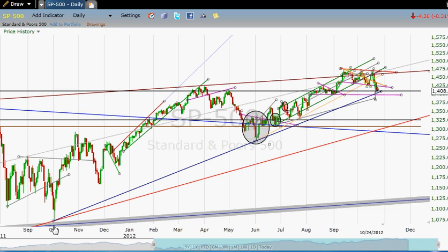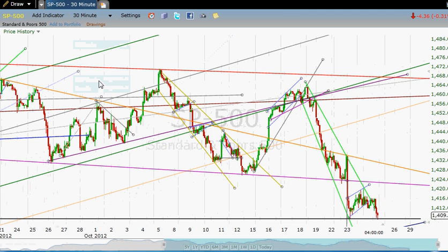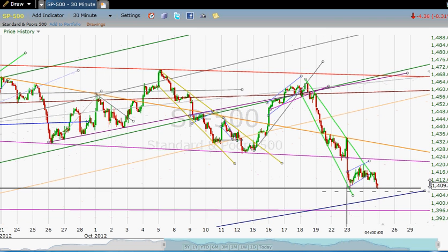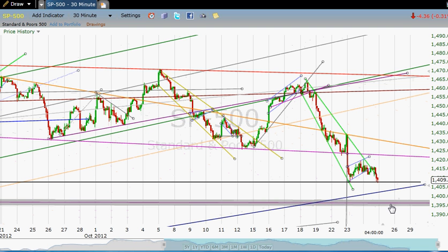They also were essentially the bottom of what ends up being either a head and shoulders, inverse head and shoulders bottom, or a complex kind of, in this case, kind of a double head and shoulders, kind of an interesting pattern. But this line extended on up is pretty close to where we are today. So I think we need to watch this, see if maybe the market is ready to put in a good bounce here. Additionally, we're getting real close to this 1396, 1398 line.